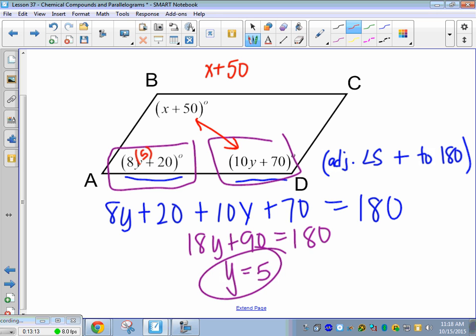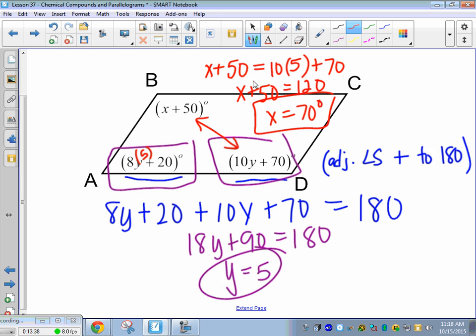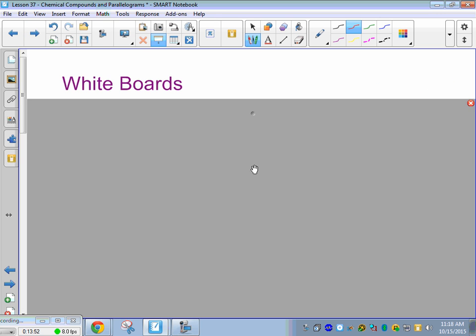Okay, they're right across from each other. This is the way I would probably do it, is set those equal. So x plus 50 is equal to, and he already put that in his head, but I'm going to plug the y in right there. Okay, so I've used this guy, plugged in what we know y is, and then solve it. So 50 plus 70 is 120. And subtract the 50 from both sides. So x is 70 degrees. Okay, what's my reasoning if I do it this way? Opposite angles are congruent, you guys. Okay? All right, let's try it on the whiteboards.